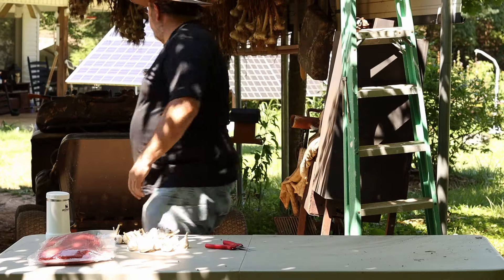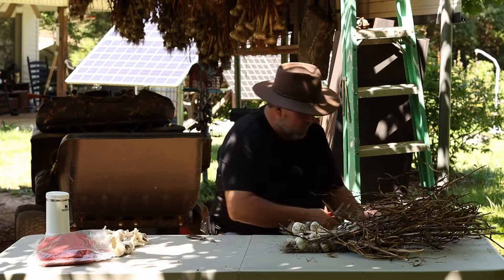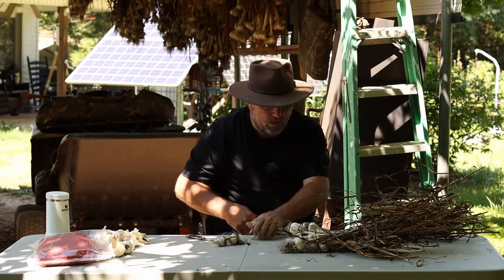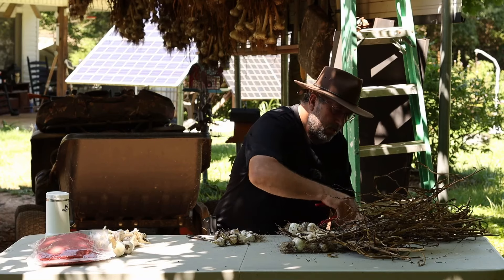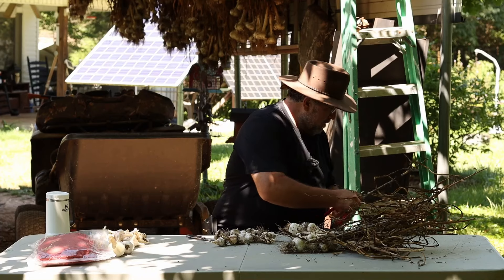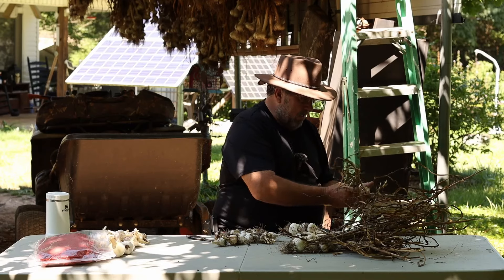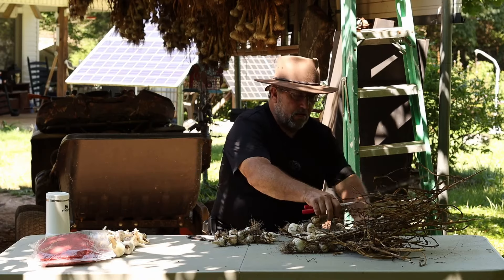Doing pretty good - let's go get another bundle and see if it's any better. It hasn't been up there that long, I'll try to do this quicker. A lot of this little stuff - there's no need to take too much patience with it because it's going in the pan. This music garlic just didn't do well, I don't think it done well. Under the circumstances, a lot of stuff has to get acclimated to your area.